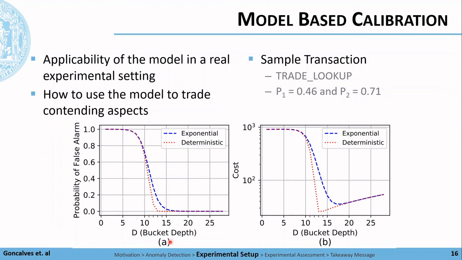This chart shows the probability of the false alarm as a function of the bucket depth. As the bucket depth increases, the probability of the false alarm decreases. For instance, for d greater than or equal to 12, the probability of the false alarm is close to zero. Looking at the behavior of the cost function, we can see how the cost varies as a function of the bucket depth also. Those results allow us to tune the parameters of the algorithm.